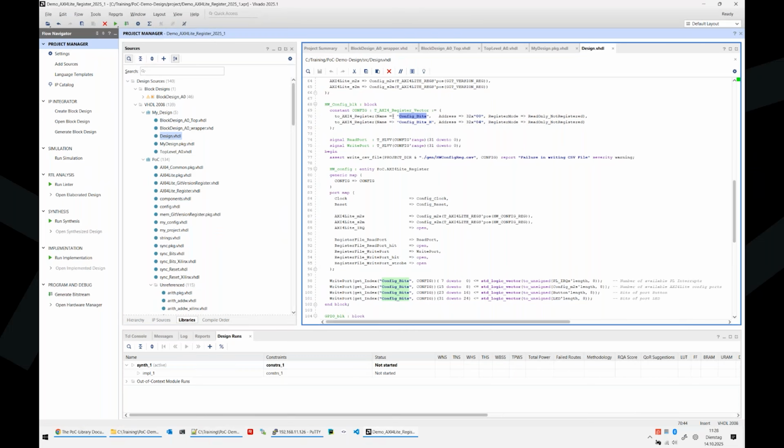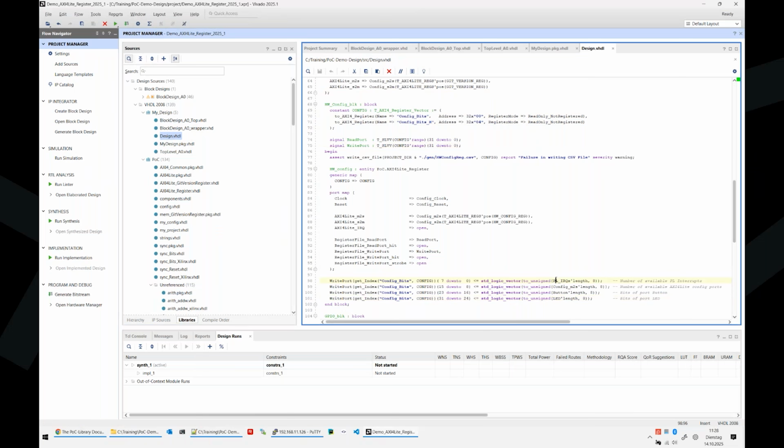The names of these are config bits and config bits high. So we are setting the register ports, which is a 2-dimensional vector, and then we need to write the different constants into it.